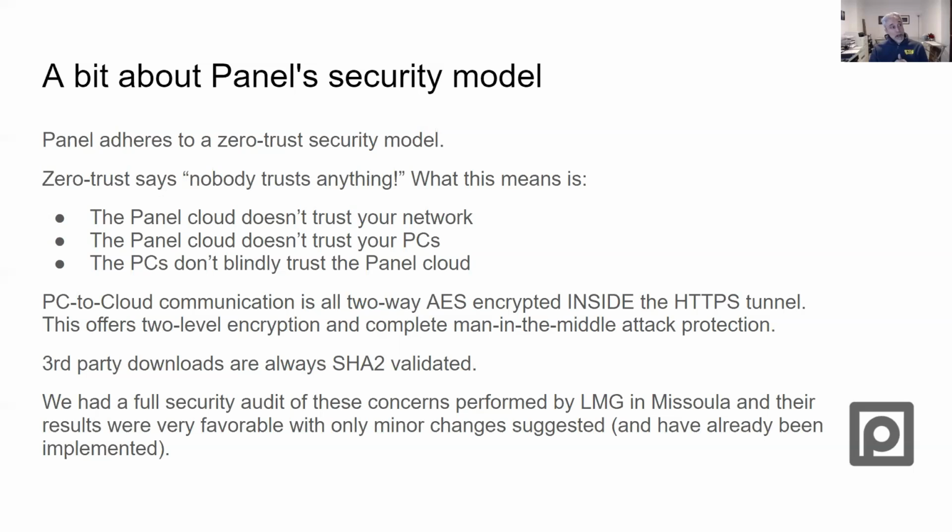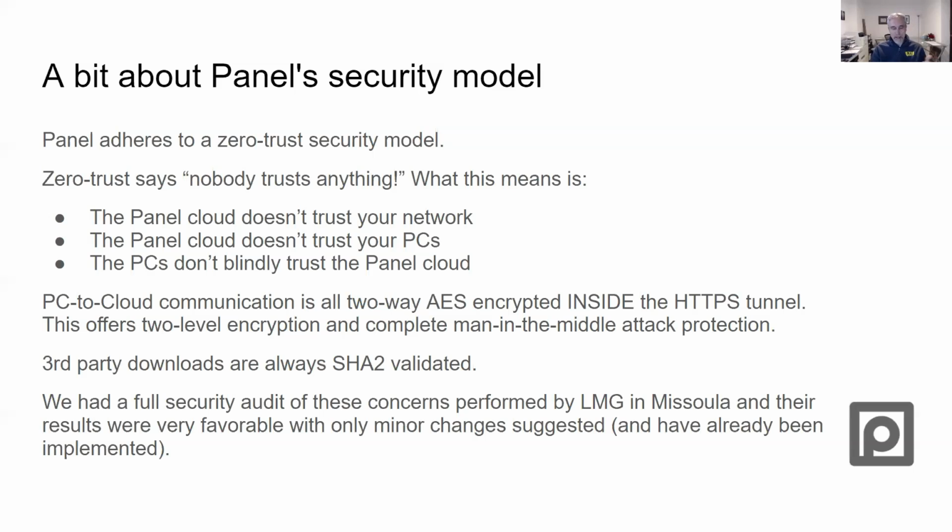So let's talk a little bit about Panel's security model, because we do have sensitive information, and not only that, but we're able to do work on PCs. It's important that the security model is solid. So Panel adheres to a philosophy that some of you may have heard of called Zero Trust. Zero Trust is basically the terminology for nothing on your network trusts anything, including the network. So a lot of times we think I'm inside the firewall at my school and so everything here is trusted.